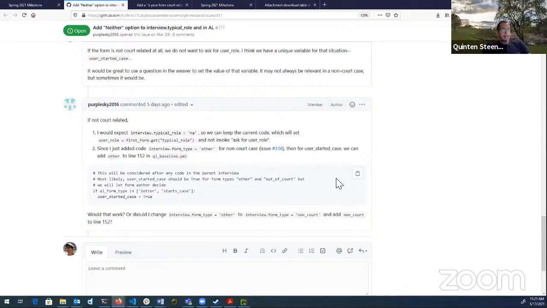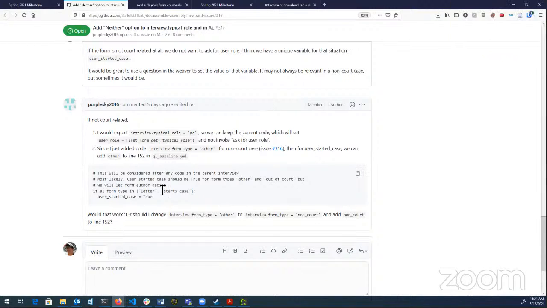I think this is going to take a lot of investigation to make sure that it doesn't break anything. So I would look for everywhere that user role and user ask role are referenced in the question library, and make sure that your code works for the situations and the if statements that those contain. If that feels like it is something you'd like help with, I can help. I think I wrote a lot of those questions, but I know I don't have it all in my head when I'm looking at it right now. Okay, then we can do that later.